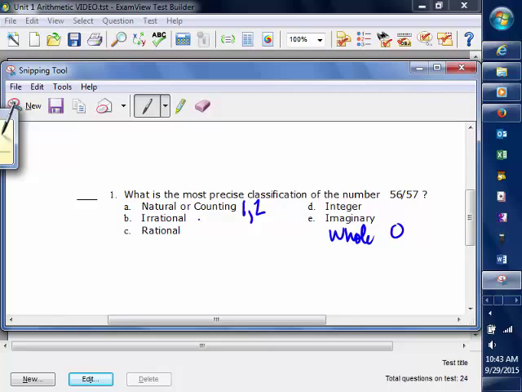Irrational means that it cannot be written as a fraction. So an example of that would be like the square root of 2 or pi or e or something like that. A rational can be written as a fraction, which is what this one is. But remember, a rational number also includes a decimal because that's the same as a fraction. An integer can be a positive or a negative whole number, so it'd be -1, 0, 1, and so on.